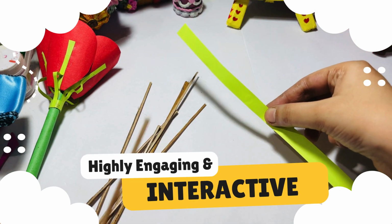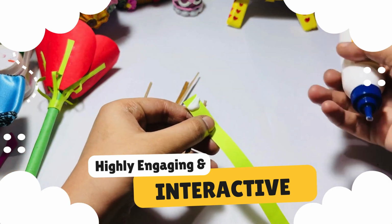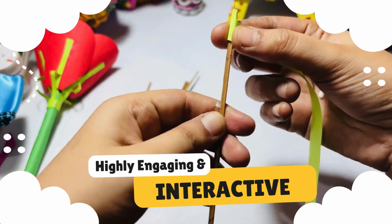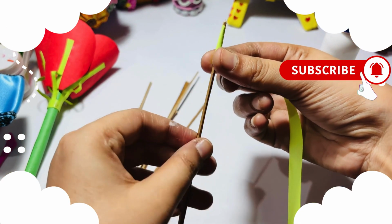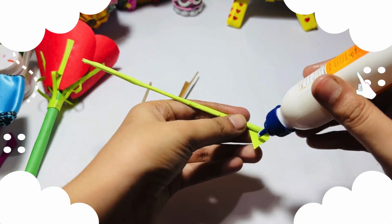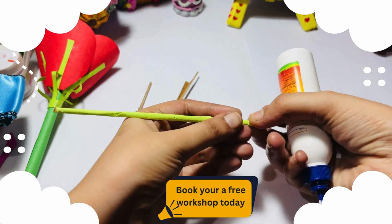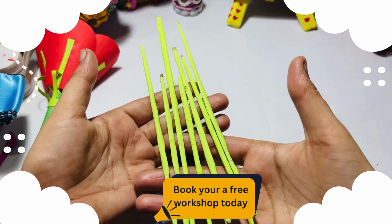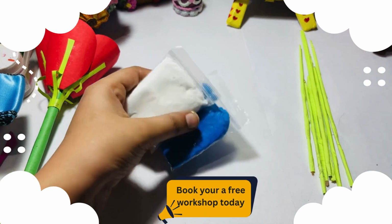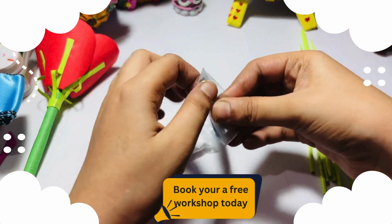Now take a green color paper strip and wrap it around the stick. Apply glue on the edge and wrap it around the stick. So people who don't know about broomstick, let me tell you, it is a stick which we get from coconut tree leaves, and you will find this kind of broom in every Indian household. And yes, if you don't have a bamboo stick or broomstick, you can even use straws. Here, using the same method, I made 7 stems, and now I will use super clay to make the flowers.